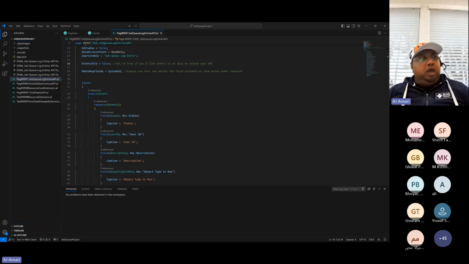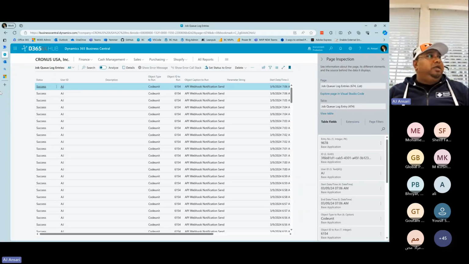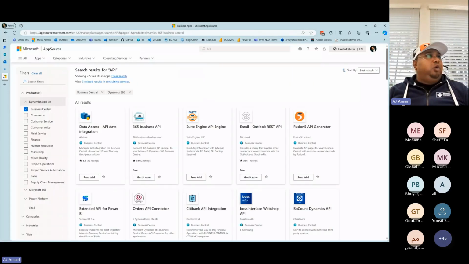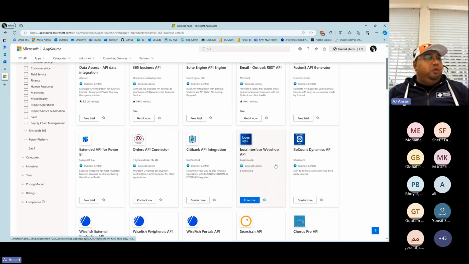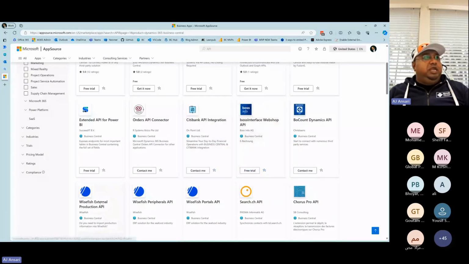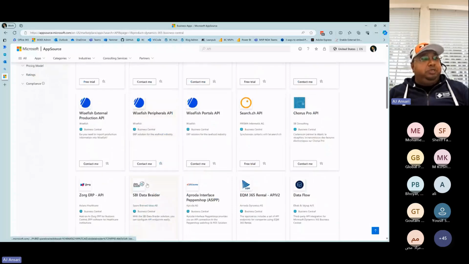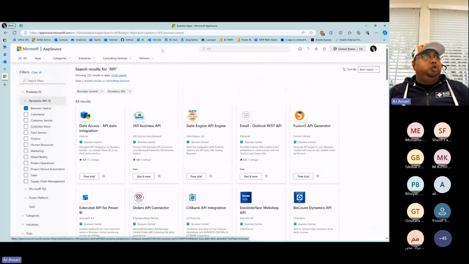I want you to try the following tools. One of the tools that I want you to try is you go to AppSource, and from your own search, you can type in appsource.microsoft.com, obviously. Type in API, and where you can filter on Dynamics 365 Business Central, and you'll find that there's actually a few different ones. Some are just for any type of custom API. Some are APIs that people have created themselves for use. But I want to draw your attention to two.